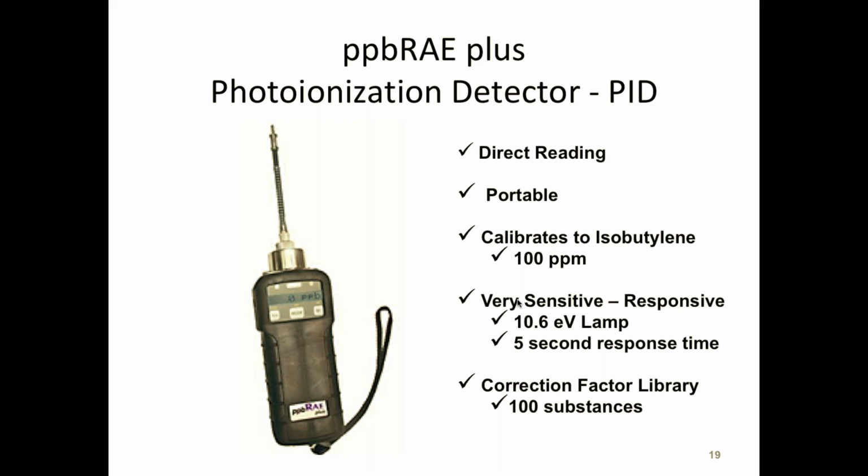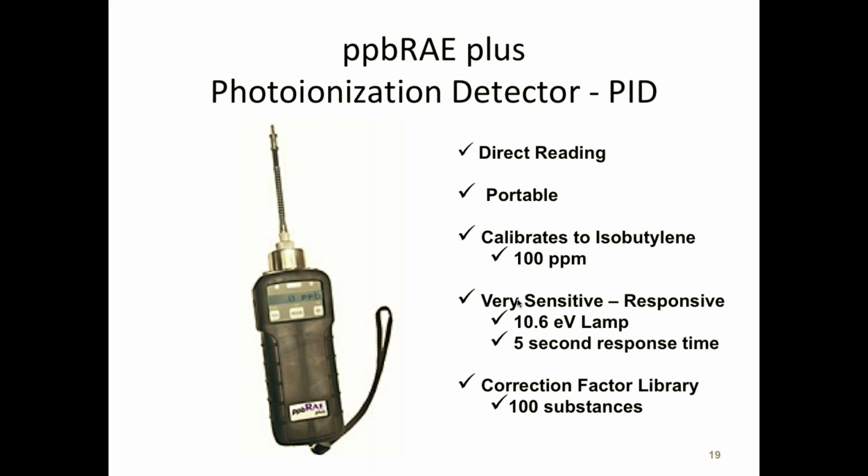So they used to give you a book with a table in it, and it says, well, if you calibrate to 100 ppm isobutylene, and you use it in an environment where you're measuring MEK, then you multiply by, say, 0.6 to get the correct reading for MEK. So that's how you use this for multiple gases.